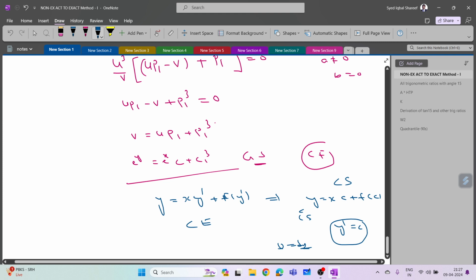The first three problems were very simple. In the last two problems, a little bit of adjustment is there because there is a transformation. x equal to u and y square equal to v, we have done one transformation. Another transformation we have done is e to the power of x equal to u and e to the power of y equal to v. With that, we adjusted. After adjustment, it came into the Clairaut's form. Then we applied the Clairaut's solution.